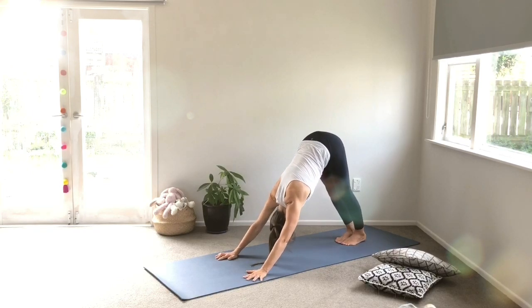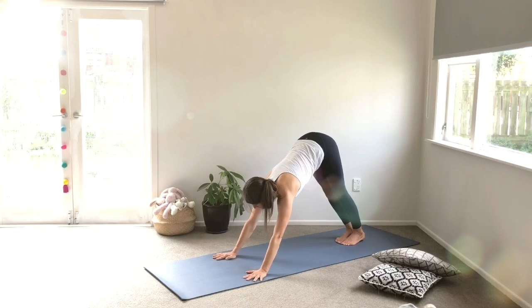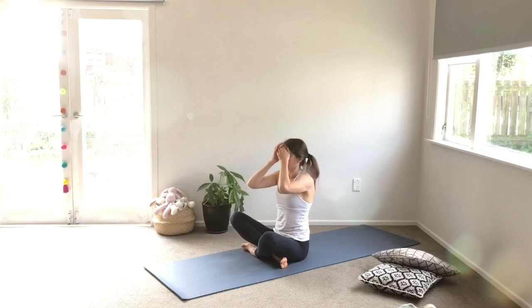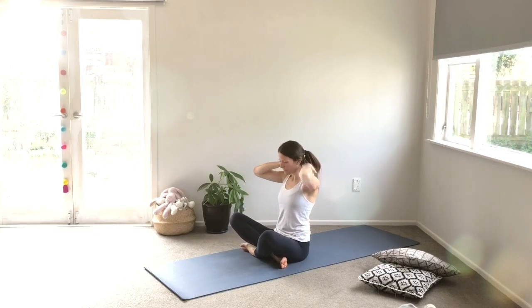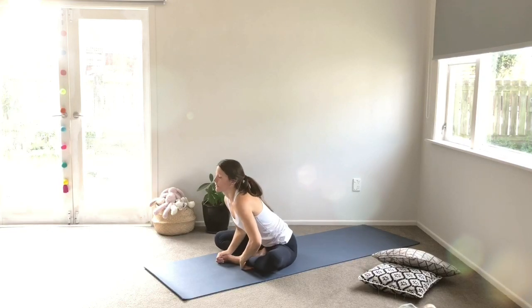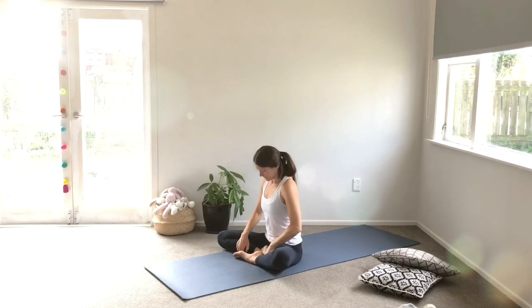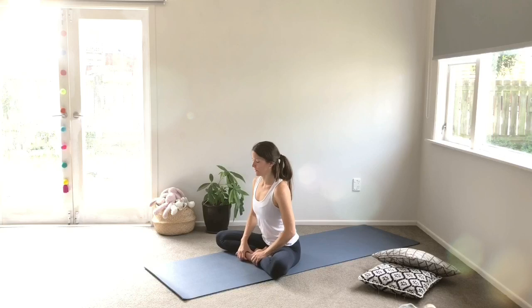Wonderful. We'll come to a seat here, so just come to a seat however you want. You can step, hop, jump through, step the feet behind your hands like me, you decide. And come to a little seated posture here. We'll just stay in cross-legged, bringing the heart rate down just a little bit here. Tuck the chin, lift the heart space. Take any cross-legged that suits, either cross-legged normally or heels in line, or take your half or full lotus.